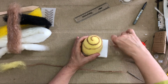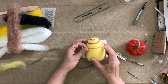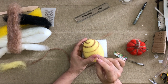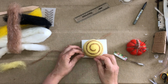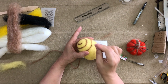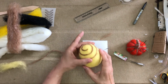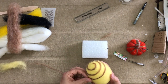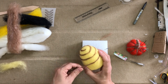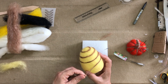Right. Let's make sure we're still about this. Okay, now. Let's carry that down. Just attach that and then we'll get going again. Right, so this time, I've got a longer piece, so I'm going to eyeball it and then I can come back and check it. Just pulling it a little bit tighter.